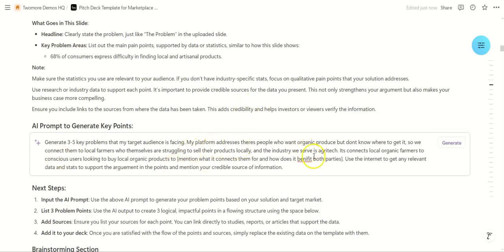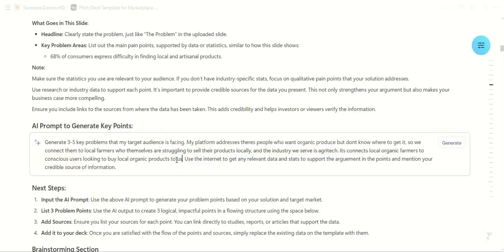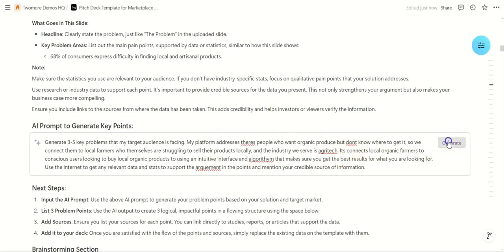Okay, mention what it connects them, and what you are looking for. Okay, and then we click on generate.